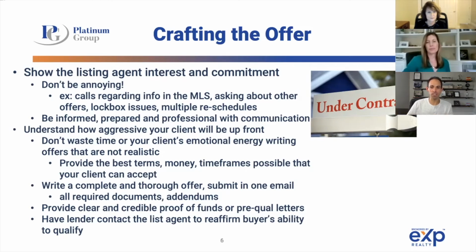They got a great offer and they're ready to move on and go back to their life and not have to leave their house all day. Right. So time frame matters. I always put in the notes that the seller has the right to accept an offer at any time, and they can also extend it past the date that might be in the MLS. It's their house, it's their money, it's completely within their control.